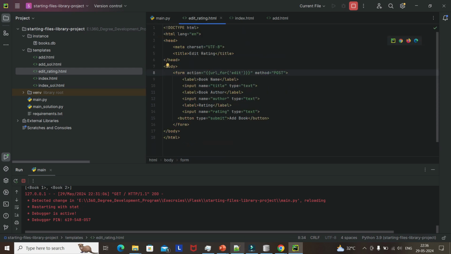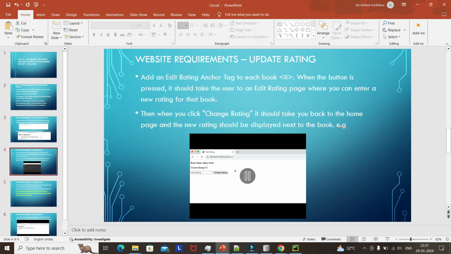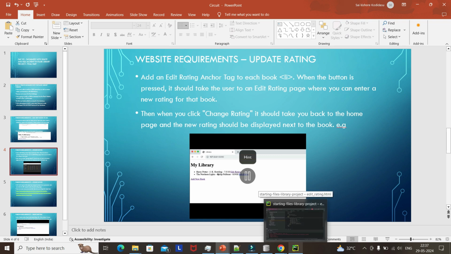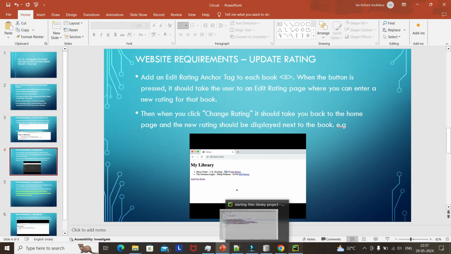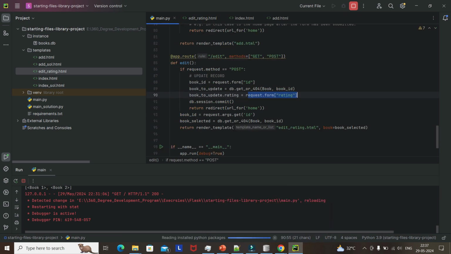So here, if I just go to this and check here, whenever we are clicking on edit, these two paragraphs are just displaying a paragraph element or some heading element. Instead of that, we are just querying. So now, here the book name, we are getting hold of that book from the request, right? Again, if I go back here, we are getting hold of this book, whatever tag we click on, we will get the data.